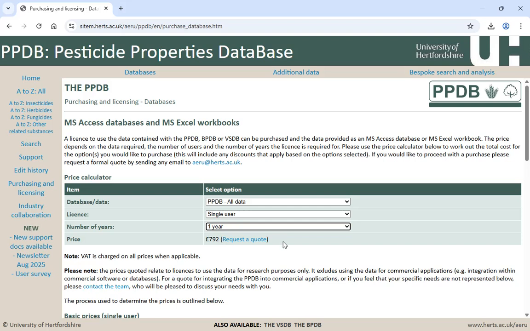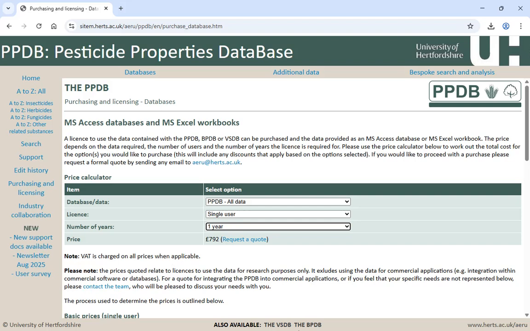I think that pretty much covers most of the basic functionality and links. You'll see finally down the bottom here we do flag up new things, so when there is a new support document available here or a new newsletter. Also we've got a user survey where you can fill out and tell us exactly what you think of the system. We'll flag that up under this new item here, which is flickering away down there.